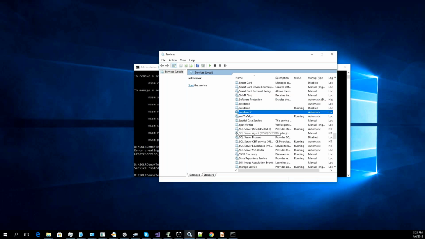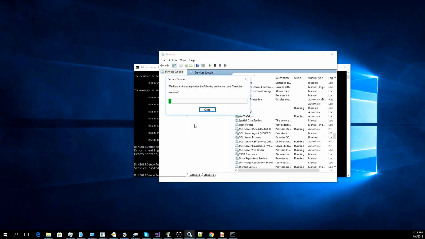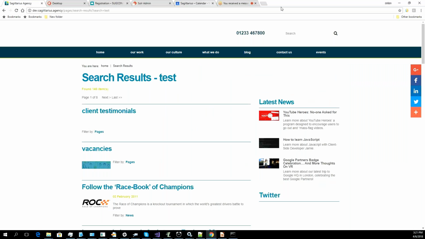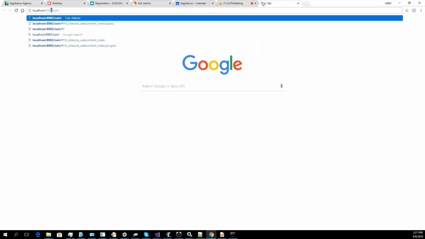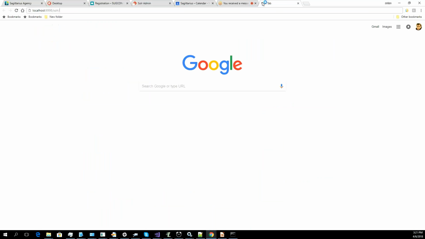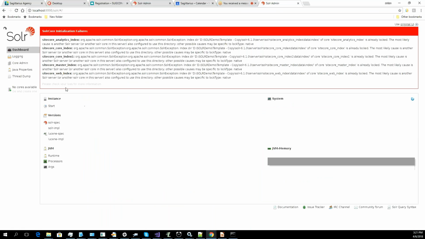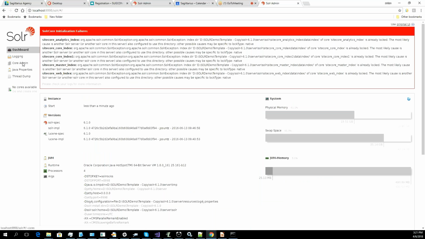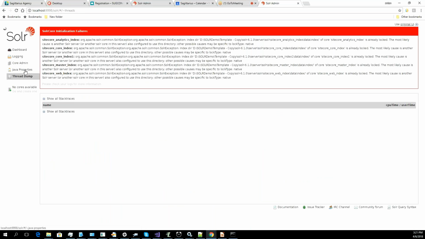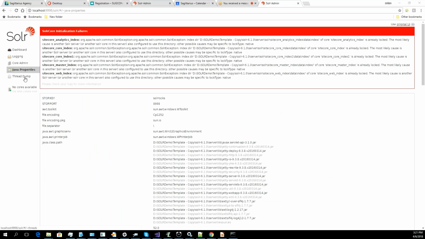Let's check. Yeah, we have it here, and let's start it. Now, when the service is started, we should be able to open it from the browser. It's the port that we specified. We got it, but we get some exceptions. I guess I know what it is.